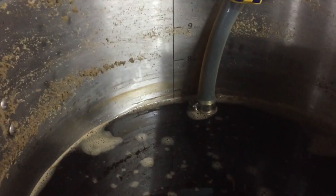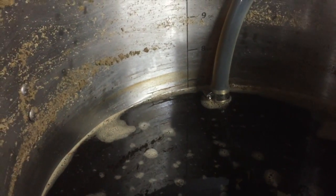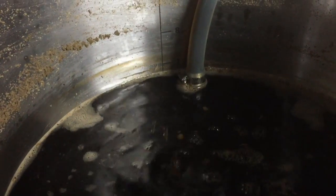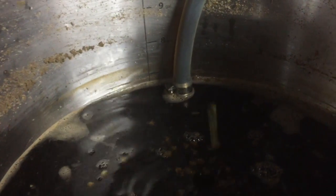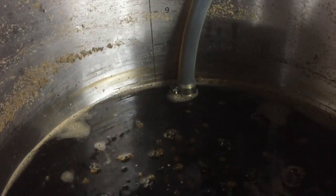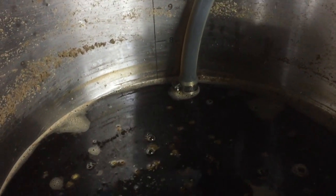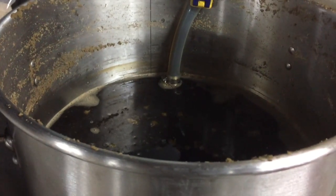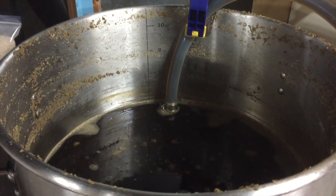So I've just turned that pump off because I've got the steep temperature. I've been reading about putting hops in at really low temperatures. I suppose it's pretty much the same rationale as dry hopping, but obviously it's done post boil. So yeah, I've got 20 grams of Motueka in there. Just couldn't help myself.